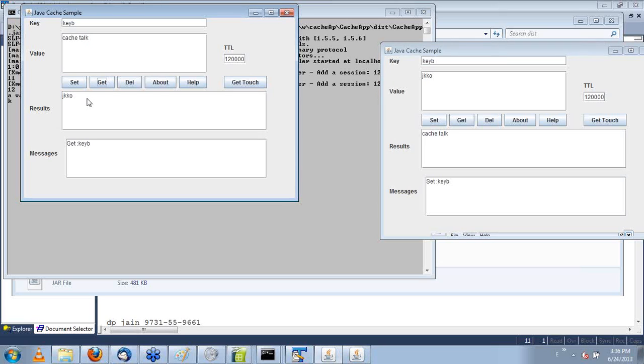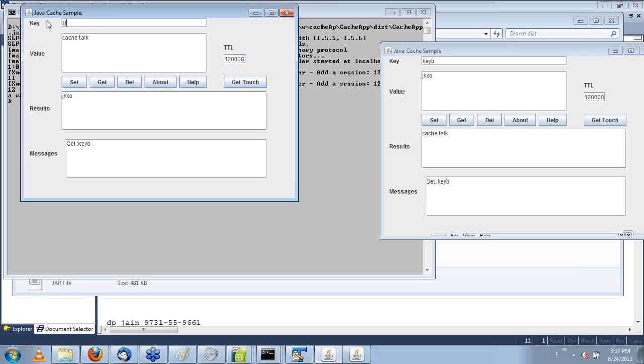The secret, of course, is that both your applications should know how to make the keys and what the common keys are. For example, in the application where I was working, we used to store email templates in the cache. We had many customers, many banks as customers, and each bank had over 40 emails which could be sent to a customer. So instead of reading the email template from the database every time, we should keep it in a cache. And then there was a common format of the key depending on the customer ID and the event ID, what type of email we were sending to the customer. So there would be a particular key.